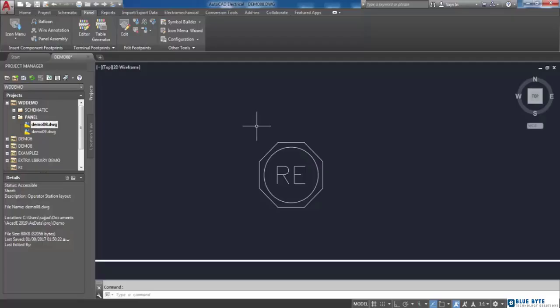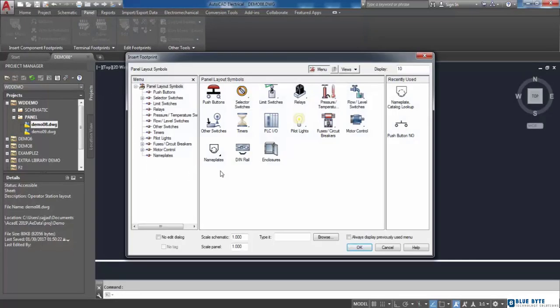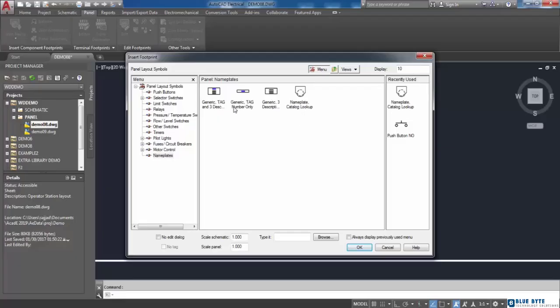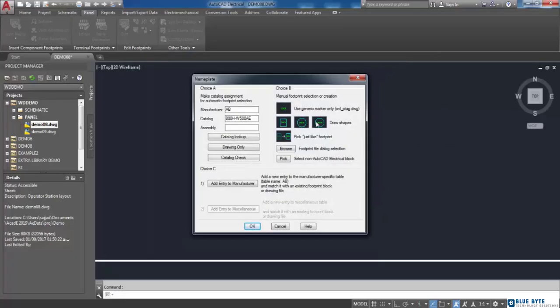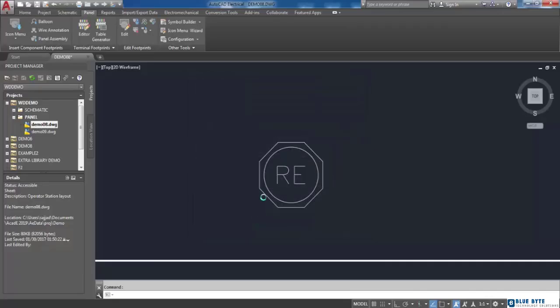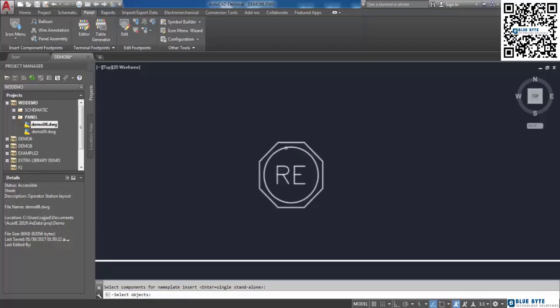So I'm going to choose the Icon menu, and then in the panel symbols we have several nameplates. I'm going to choose this one, and by choosing OK, you have to select the component that you want to add the nameplate to. Choose it and press Enter.